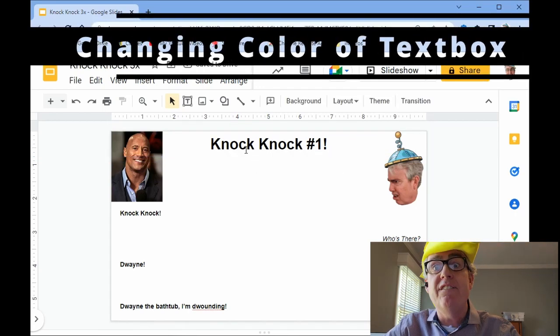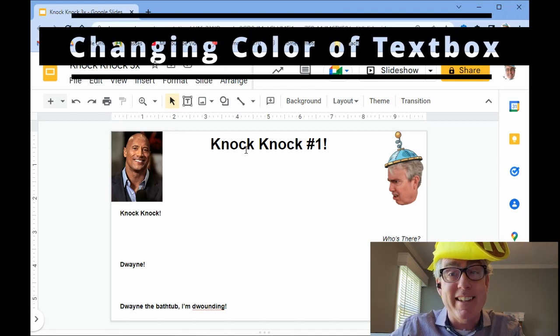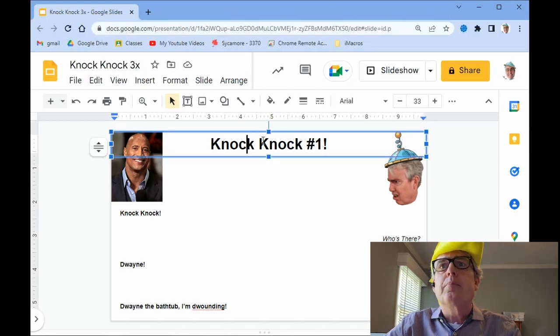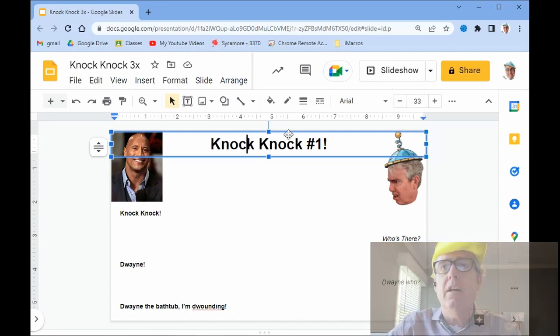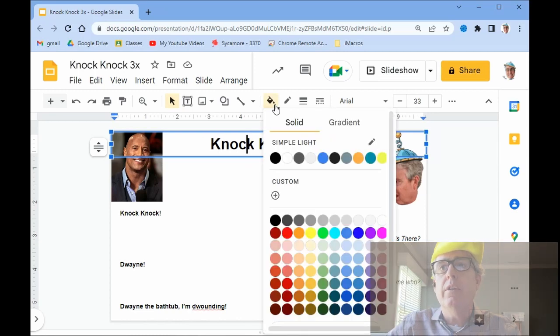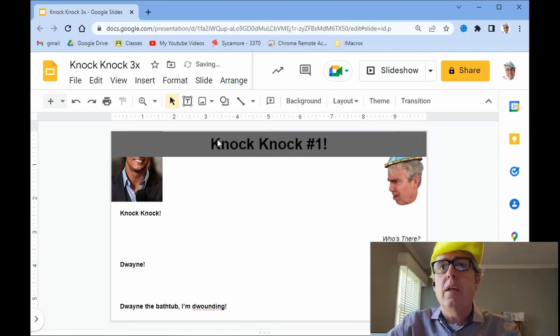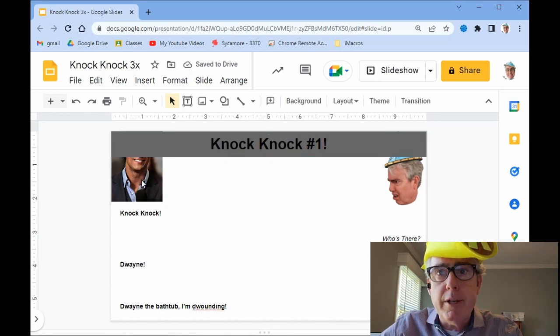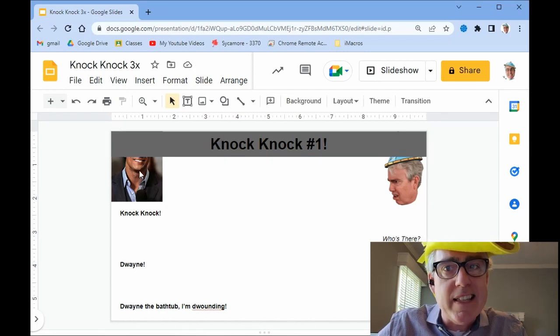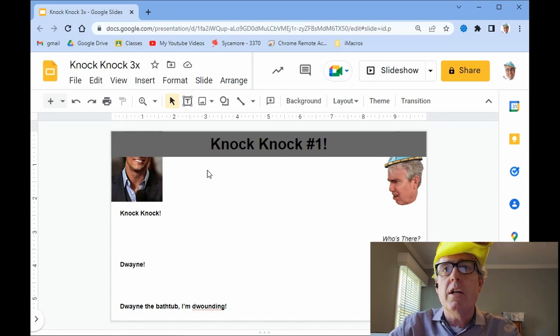I'm going to do something a little fancier. We're going to get fancy. Let's put a different fill color here. And so we're going to go here and we're going to fill this to, let's fill it to a nice deep gray. And then, oh, look, we no longer see Mr. The Rock, but we're going to fix that. Sorry, Mr. The Rock Johnson.